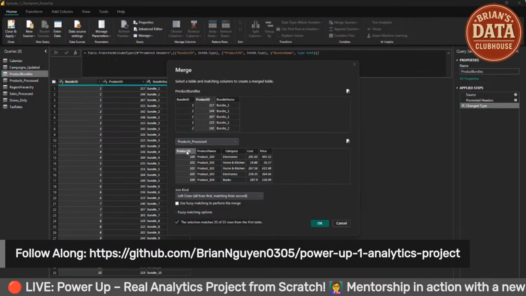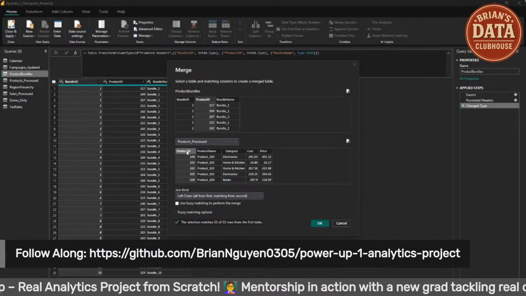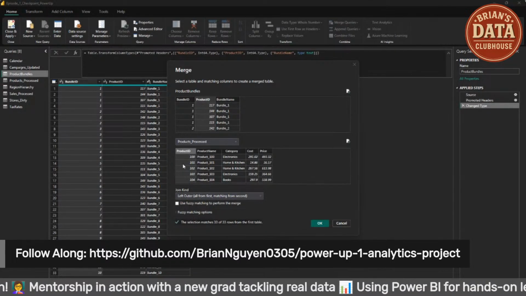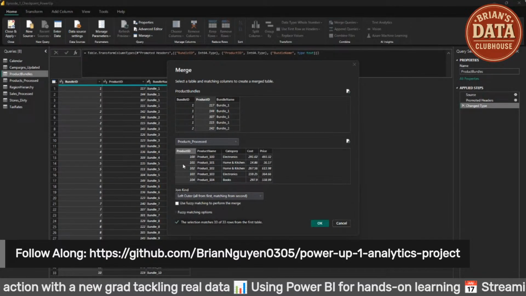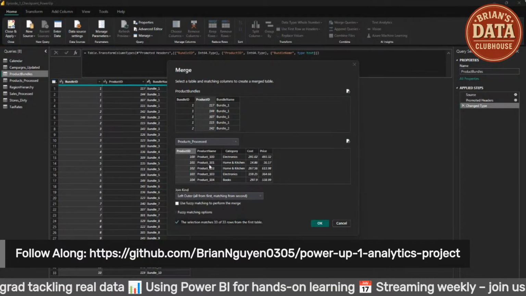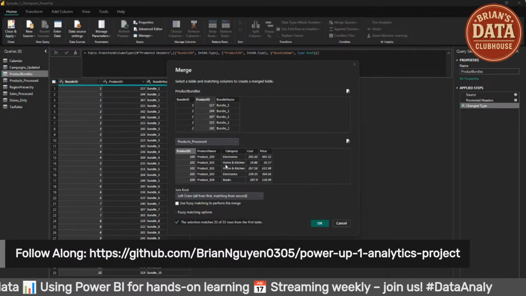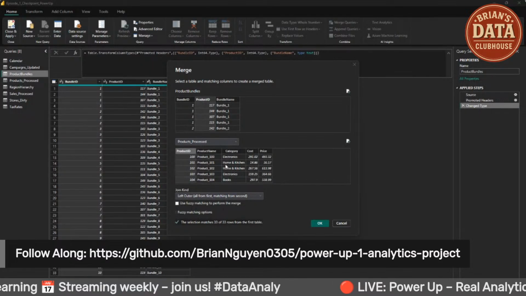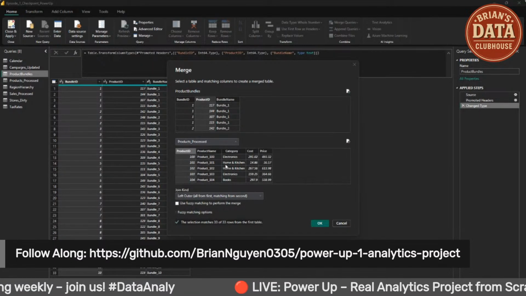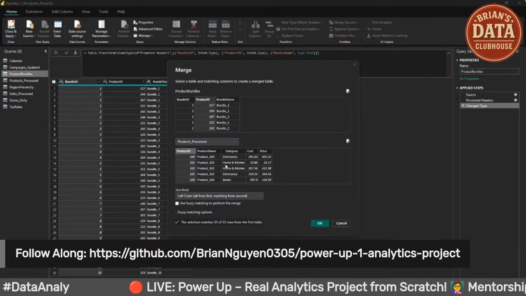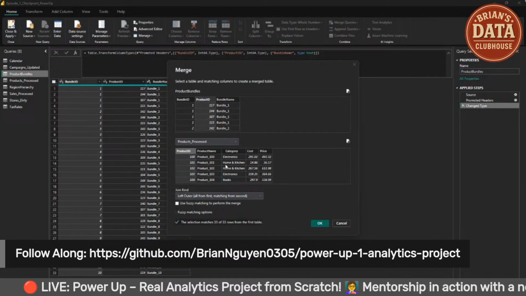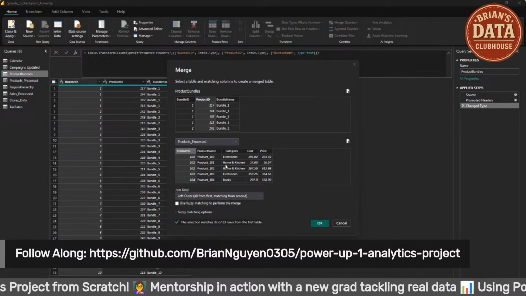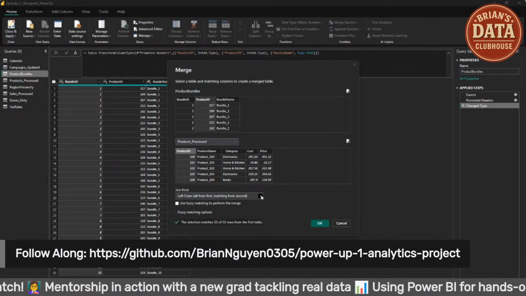So now let's figure out which type of join we want to use. Let's see. We want to use a left join because we want all the ones from the left column. But as there might be duplicates in the products process, we want only the ones that match the ones that are in the left column. We got to match the one on the left, right? Yep. Okay. Let's try this.